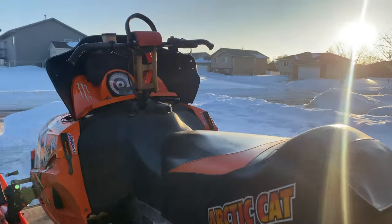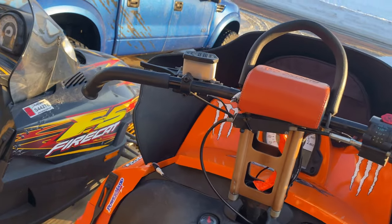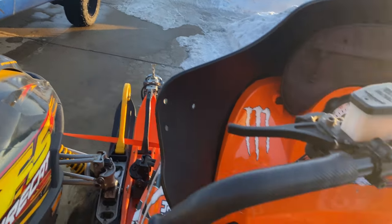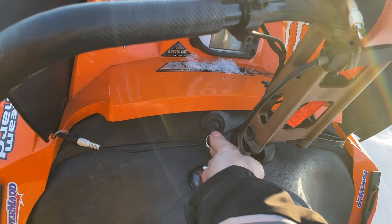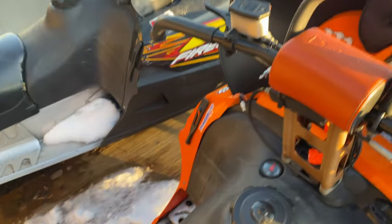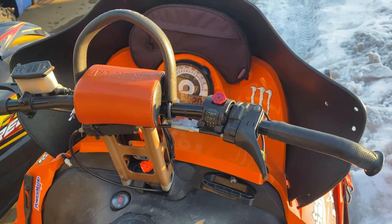Looks like Letty wants to help. I haven't started this thing in weeks — let's see how reliable it is. It's fuel injection so it should start right up. I just jumped on here not thinking the trailer could do a wheelie, but it didn't — thank god, that would have been weird. That must be the worst key; I always thought all the keys are the same but they're not.